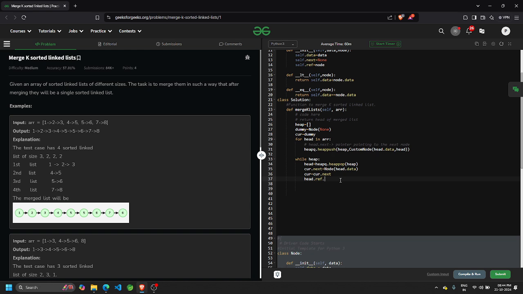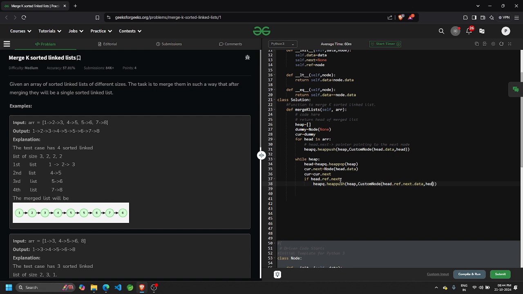So head dot ref dot next will give you the pointer to the next node, and only if this exists, you will push into the heap, the custom node again with the value head dot ref dot next dot data and head dot ref dot next.